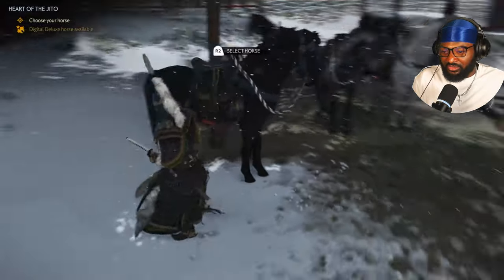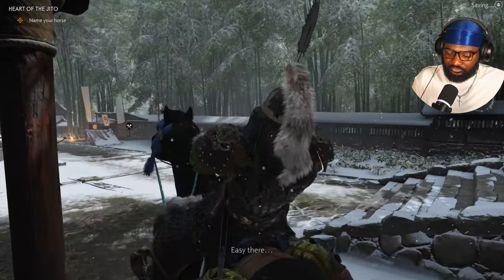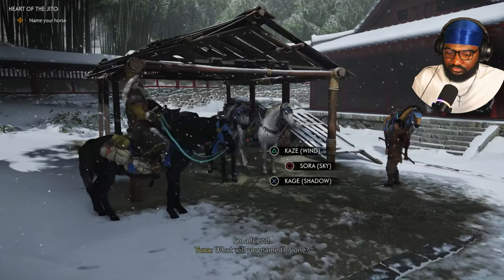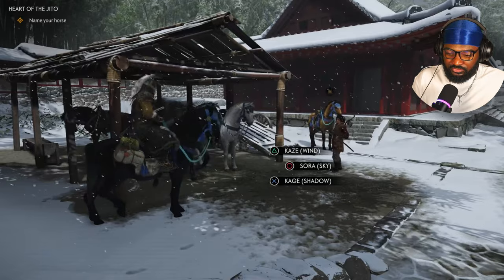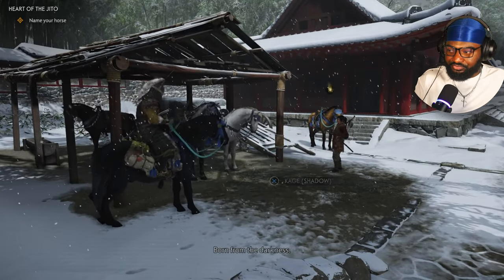I'm scared to pick another horse, man. Easy there. It's all right. I'm a friend. What will you name this one? Nobu 2.0. Kage, born from the darkness. Let's go, Kage. Good choice.